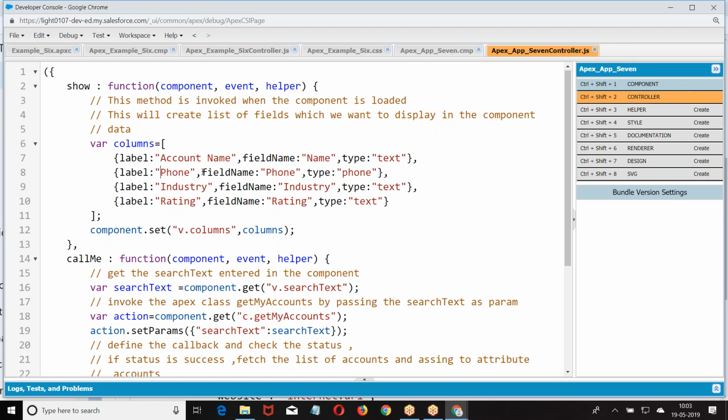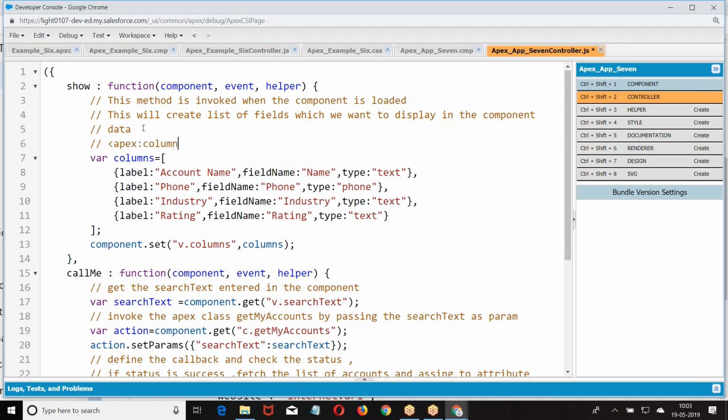Now, simple example. When you take a page block table, Apex column value equal to, how you give? Apex column value equal to a dot name, header value equal to, am I right? Now this value is equal to a dot name.